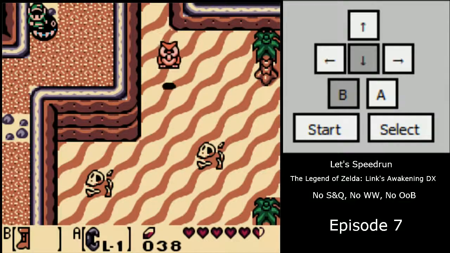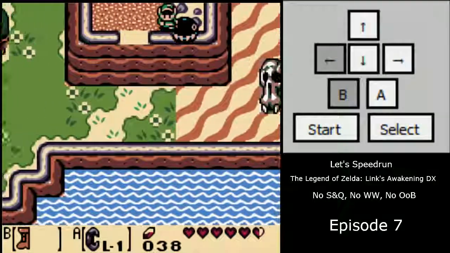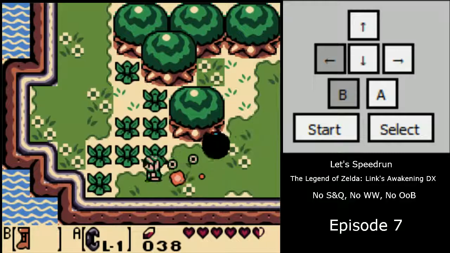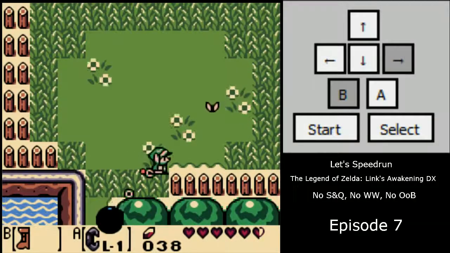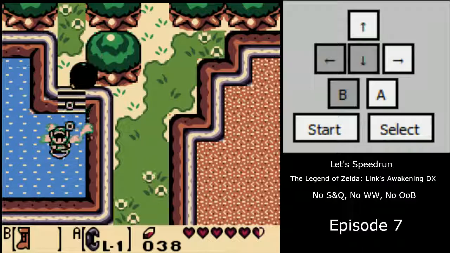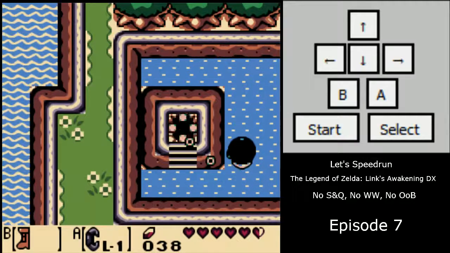We have more owl text. I'm just going to speed up through. There's nothing special about it. Don't bonk there. Then we're going to make our way back up to the warp point back in Animal Village. Right there. We have to do that by going around. Just try to optimize your movement wherever you can. Get up, not like that. So we're going to warp once.